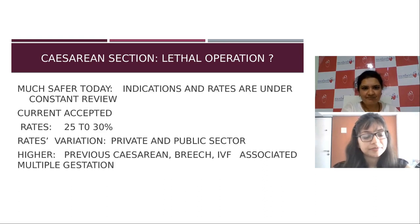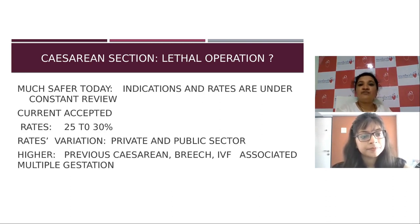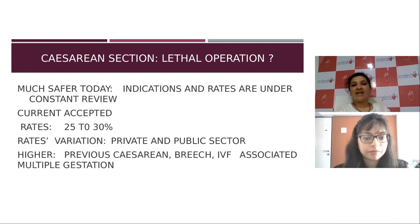Because cesarean has now proven to be quite a safe procedure, and because of the increasing rates we are seeing, both the indications and the rate at which we do cesareans are under constant review. For example, in the early 20th century, around 10 to 15% of deliveries being cesarean was considered okay. But now that number has gone up to around 25 to 30%. So out of 100 women who deliver, 30 of them can have a cesarean delivery for whatever reason. That is the accepted rate at the moment. There is also a distinct variation between private hospitals and government or teaching hospitals, with the private sector scoring higher rates.